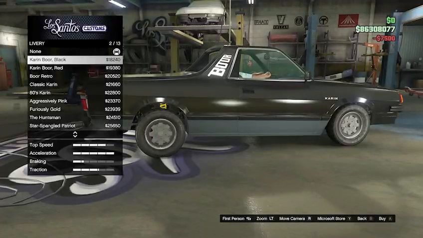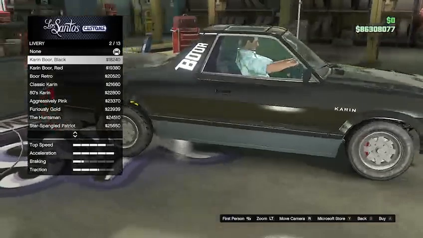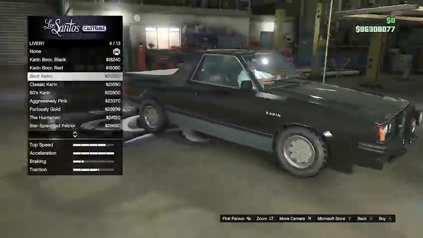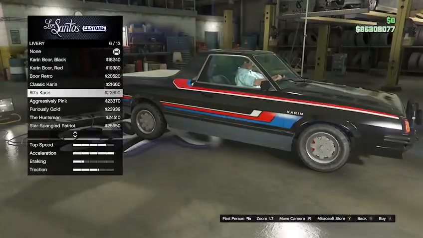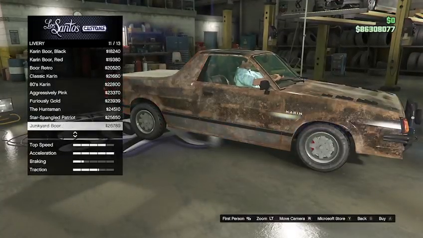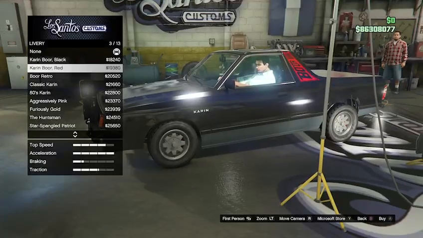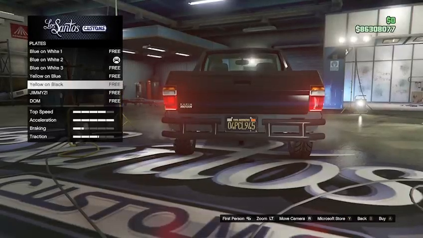Alright. Liveries. Karin Boor. Black. Okay. Retro. Classic Karin. 80s Karin. Aggressively pink. Furiously gold. The Huntsman. Scar Spangled. Patriot. Gunkyard Boar. Lawrence Vickers, the Whiskey. Okay, so unfortunately they have that livery I was thinking about. So I'm gonna go with none.